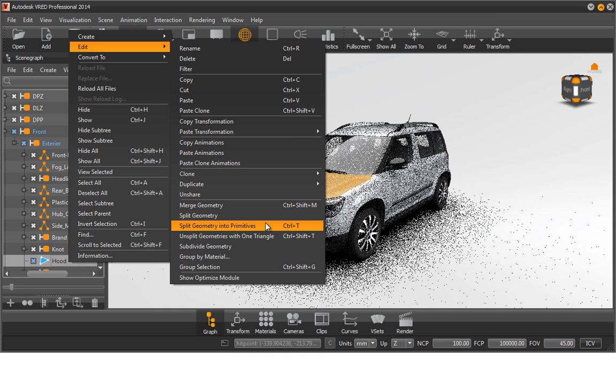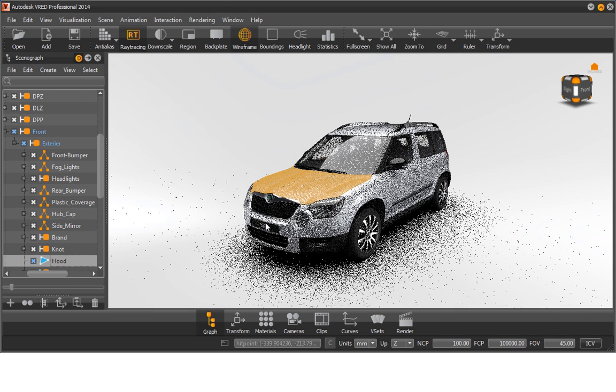It is worth mentioning that the split into primitives function delivers a clear speed advantage compared to the Split Geometry function. Because in our case we want to split the present geometry into separate triangles, we execute the command Split Geometry into Primitives.